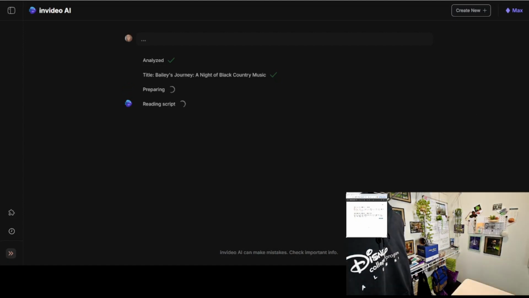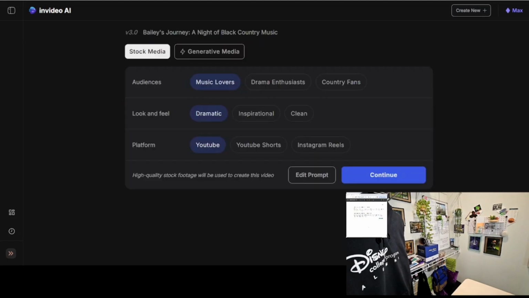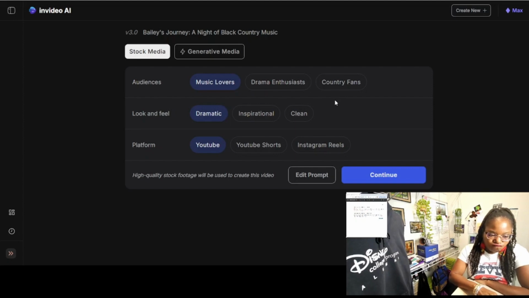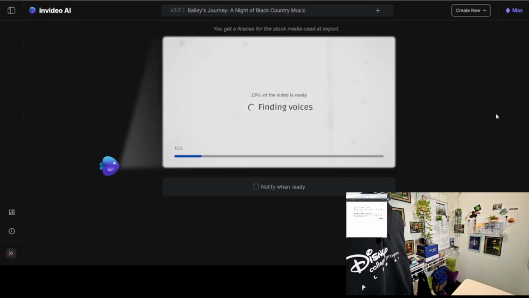Why do I do it piecemeal like this instead of just copying the whole section of the script and putting it in there? Because when I copy and paste, it also copies in page numbers, for one. Two, when I try to scroll down, it won't scroll and copy. So I just have to deal with it, okay? This is what I did.